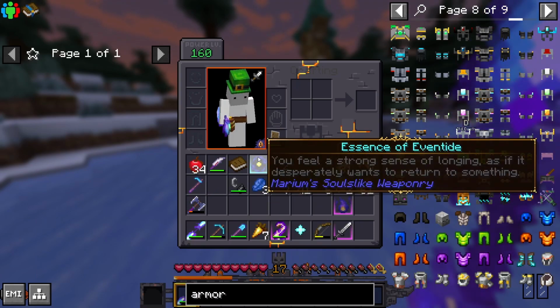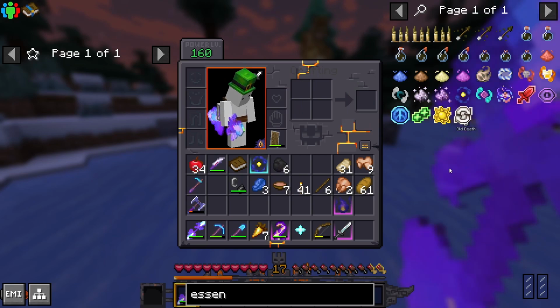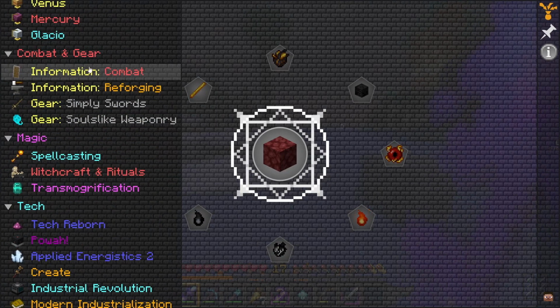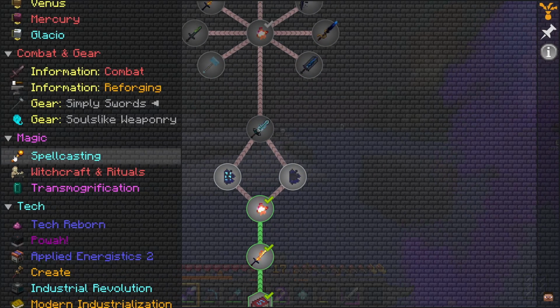And we also have Essence of Eventide. You feel a strong sense of longing as if it desperately wants to return to something. If we... Essence, is there anything we can use now? What about a Lord Soul? Oh, these are the different souls. I think that in the quest book, if we go to combat gear, there are different... was it combat gear? Maybe it was spell casting?